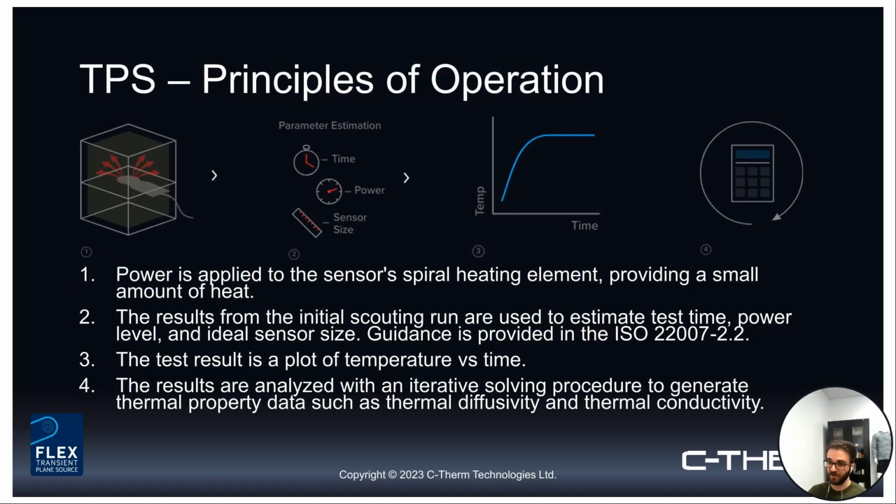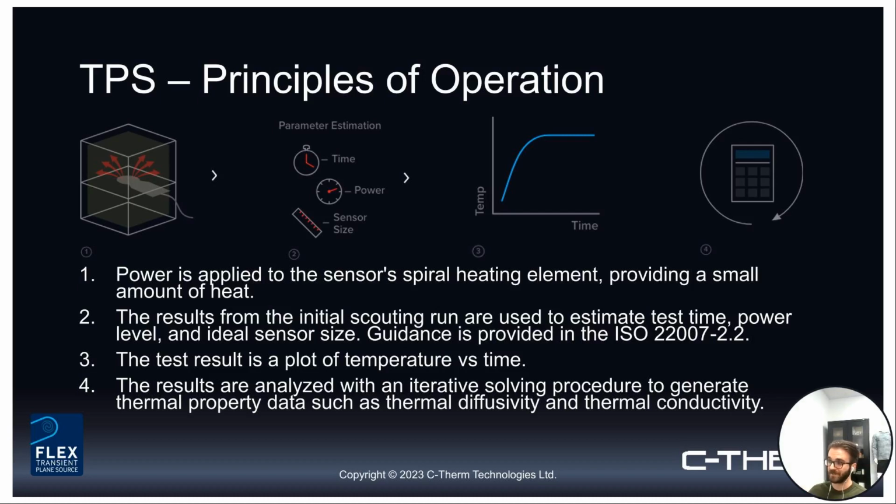As I mentioned, the test parameters are things that you have control over and can adjust depending on the utility that is used and the type of sample. These need to be adjusted accordingly, but mainly the time and the power are the two that you'll need to focus on. You also have access to some different sensor sizes. So with respect to being flexible on sample size, the sensor will ultimately dictate the size of the sample that is needed. So there are 3 different size options that we have available on the Trident platform for the TPS method. Now, at the end of the day, once you get everything set up, you have your parameters set, you run your test.